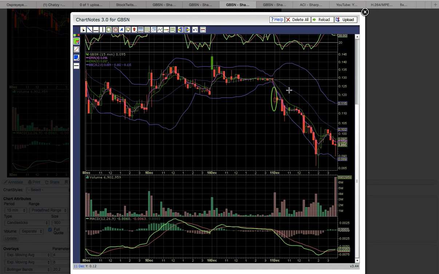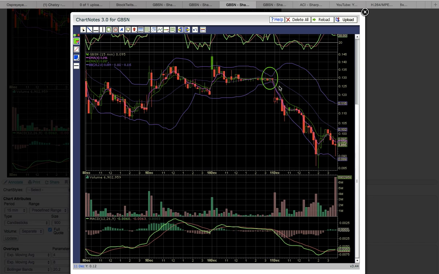This is just a 4-day chart, and right here on the 11th on Friday, the open was below the middle Bollinger Band, dropped below the lower Bollinger Band, and this signaled downside risk. As you can see, there was really tight trading into the close on the 10th. Notice the upper Bollinger Band and the lower Bollinger Band. Look how tight, how constricted they became right into the close.